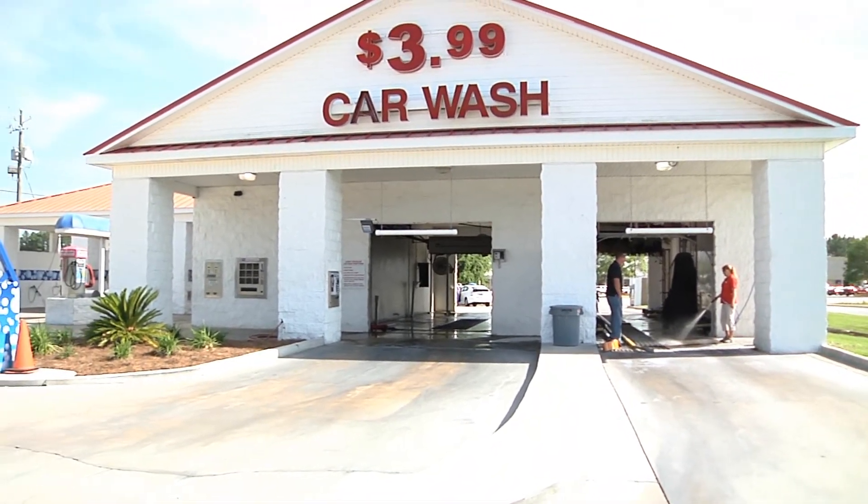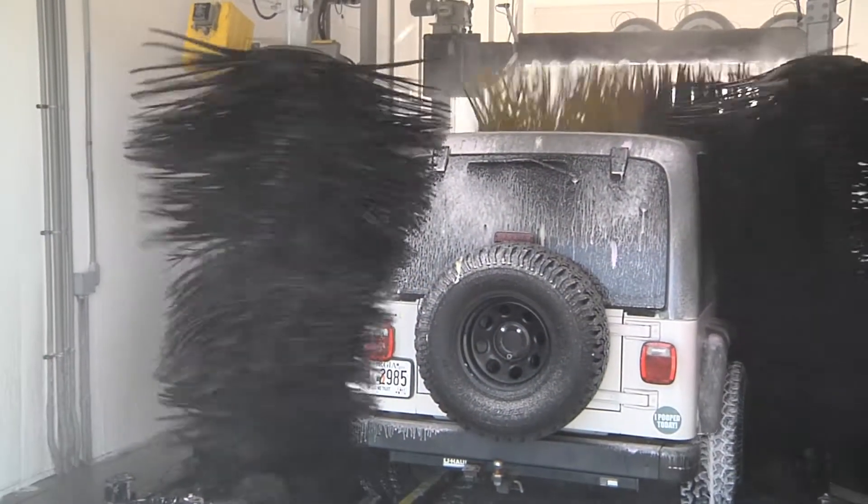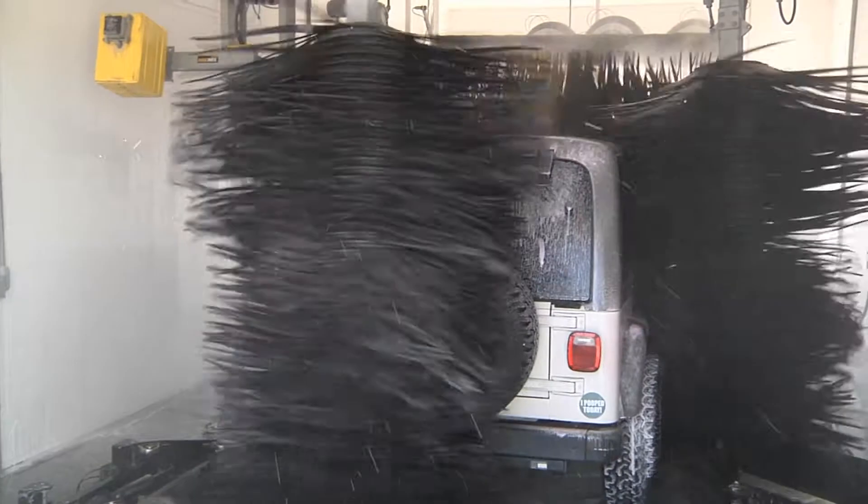The one thing I didn't count on was an increase in revenue per car. We averaged a little over $7 a car in our touch-free, and we're averaging well over $10 a car in the Inbay Express — which is something I never really considered. But that's real money. And it costs less to operate the McNeil mini tunnel conversion versus a touch-free automatic, simply in water cost, chemical cost, and electricity cost. So at the end of the day, we make a lot more money per car and have the opportunity to quadruple, maybe even five times, the throughput.